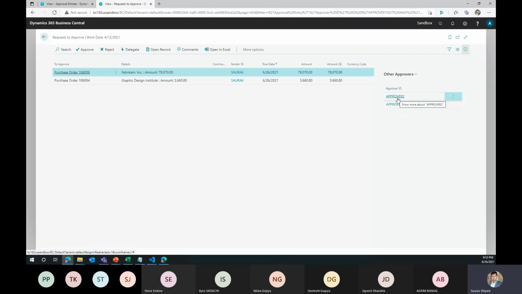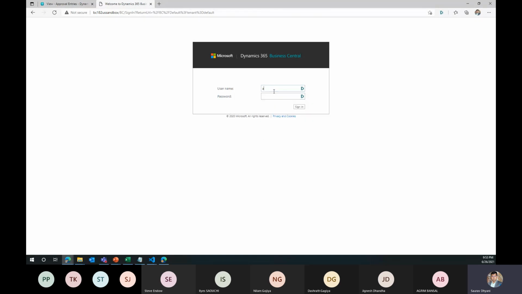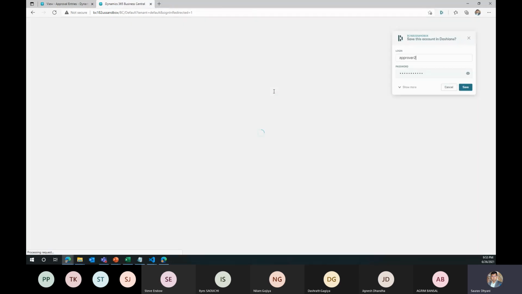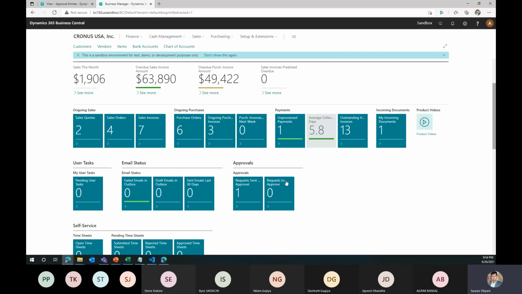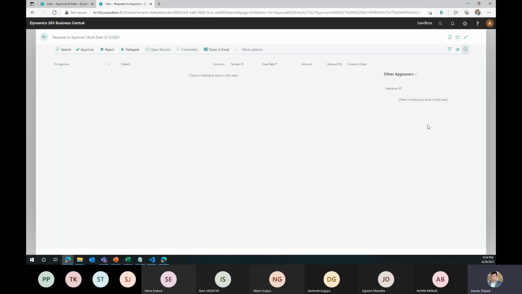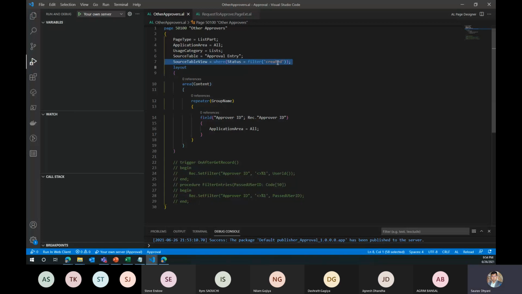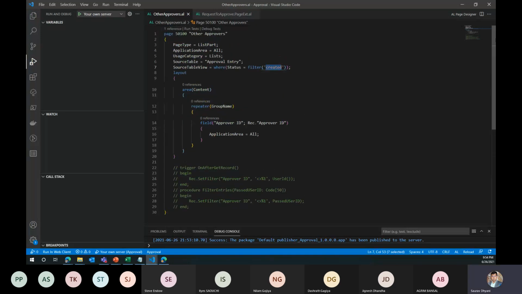But if I try with approver 2, there should not be any entry on request to approve to start with, right? So if I try with approver 2, the entries page should be empty for me, which means that I cannot see the entry, so the fact box will in any case not be populating any data because there is no record yet to approve. Because of this filter, this will also be empty. But yes, that makes sense that we should actually only filter it for created so that it only shows entries which are yet to be approved after the first approval or the second approval or subsequently every approval after that.